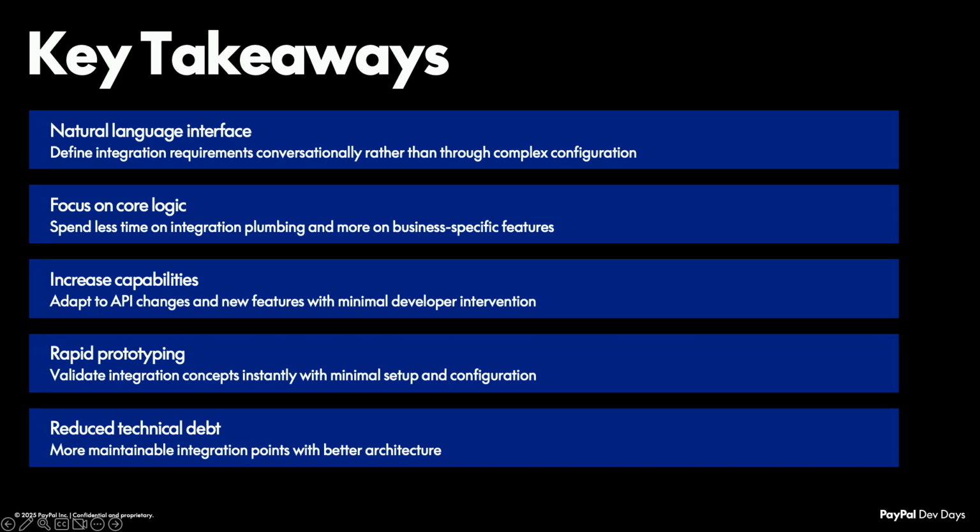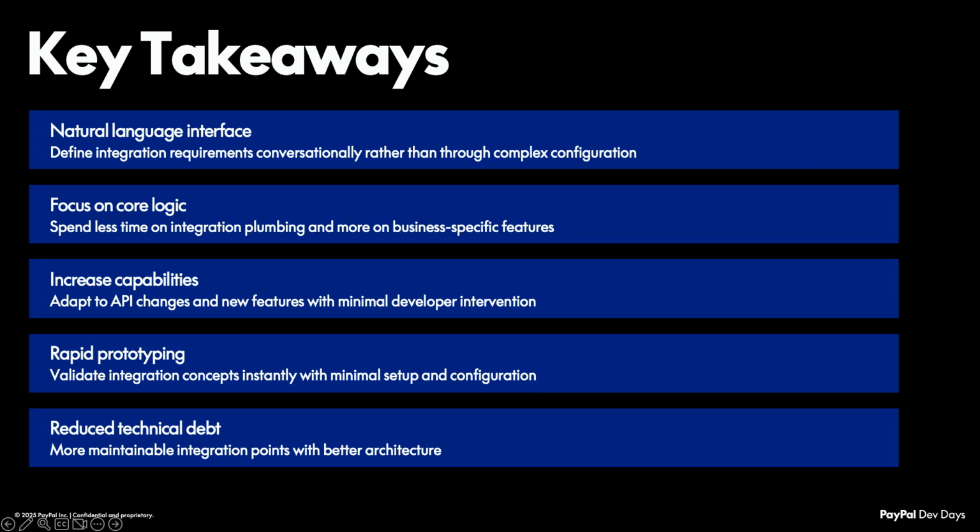So for example, what Suprema showed earlier is that if you're doing a traditional integration using the Orders API, you can also then start to take advantage of the subscriptions. And you could do that in such a way where you can play with it, try things out, which really gets to the second to last piece here, which is that rapid prototyping. I think agents really make it easy for you to experiment and try new things, and experiment with a lot of the different APIs and services that PayPal provides. It's a great way to get things in the hands of customers as quickly as possible.